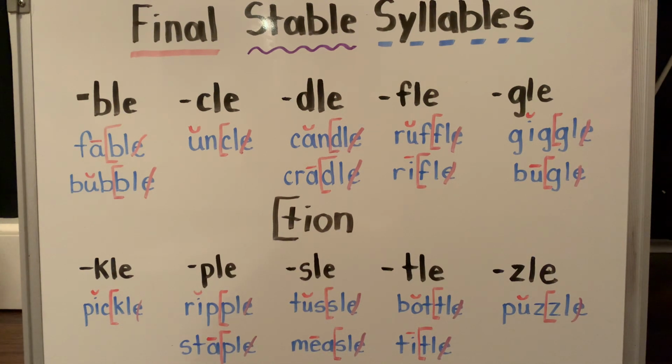So when you hear a word like caution or station or portion, that shun sound, even though it sounds like S-H-U-N, is going to be this T-I-O-N final stable syllable. So he is a really, really important one to know and remember so that when you hear those words, even though it sounds totally different, it's going to be that pattern because he is a final stable syllable. He's not changing. That sound is going to be spelled with a T-I-O-N.